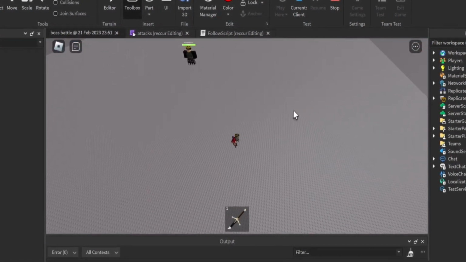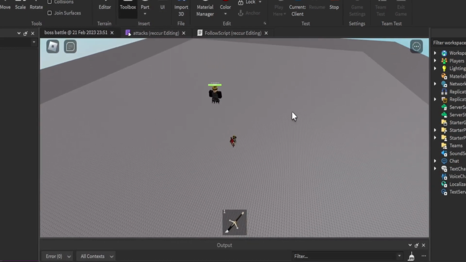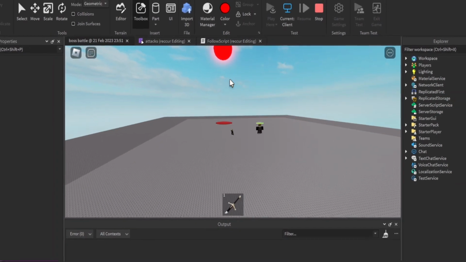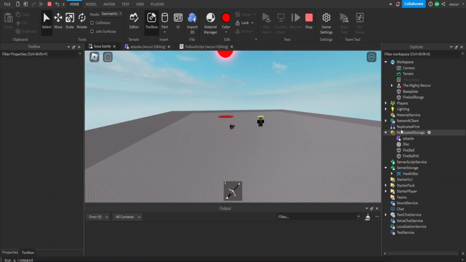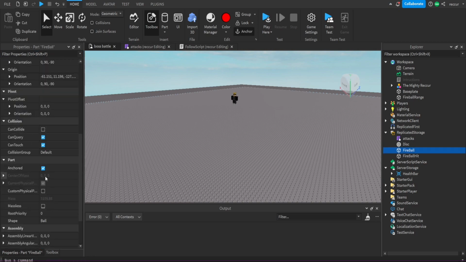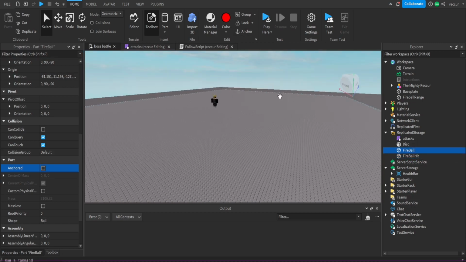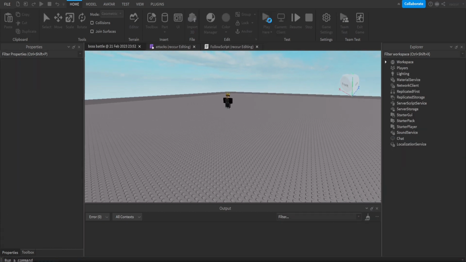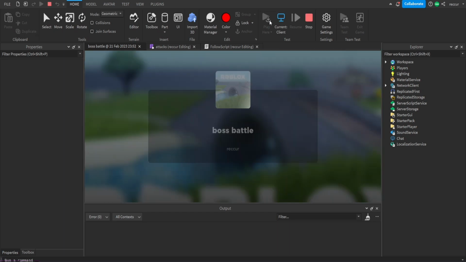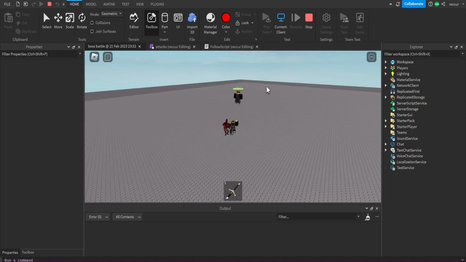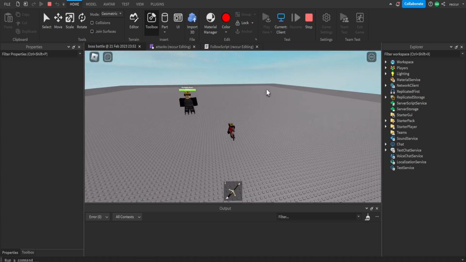Okay, so the boss is going to attack at any moment, and it's going to choose a random spot and, oh wow, what happened here? I think I did not make it anchored. Okay, make sure the fireball is not anchored. The fireball hit the crater, we want it to be anchored. The fireball, we want it to fall down, so we can't have it anchored. So obviously it only works once. We're going to make it have multiple hits per attack, multiple fireballs. Right now we're just going to test if this works in the first place.